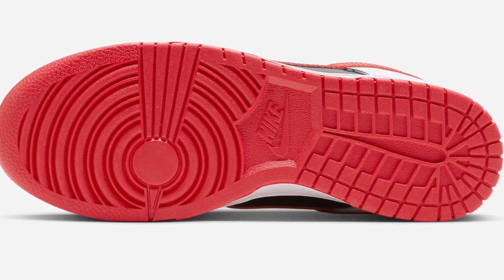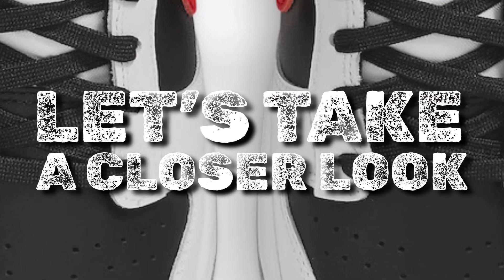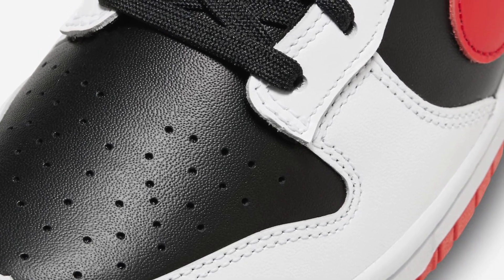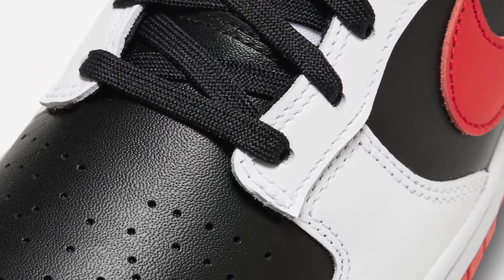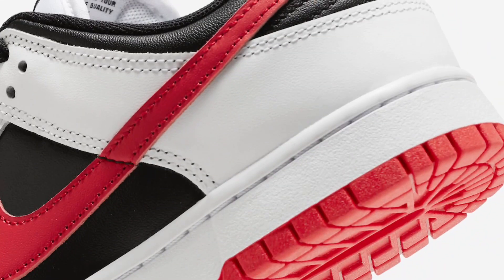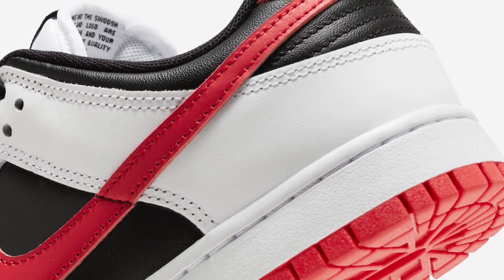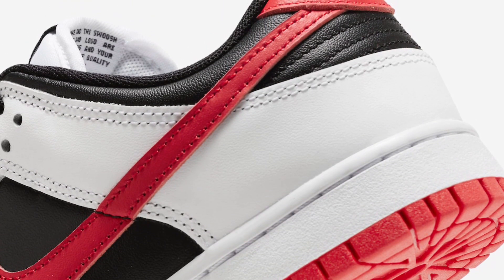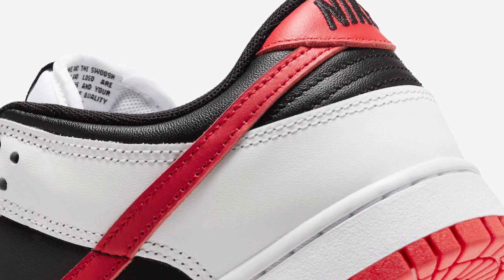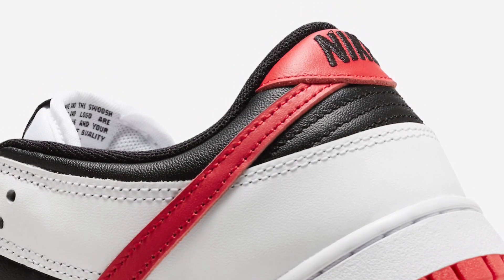Let's take a closer look at the details. Not many details on this one — the materials are pretty basic, smooth leather with no tumble or anything crazy, just smooth panels with regular black laces. Looking at the back of the sneaker, the university red is super vibrant especially on the outsole compared to the leather of the swoosh. Overall a basic one, nothing premium about it.